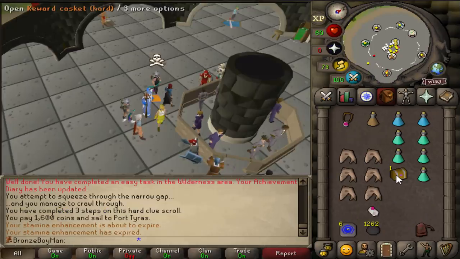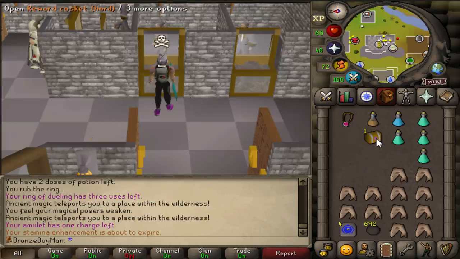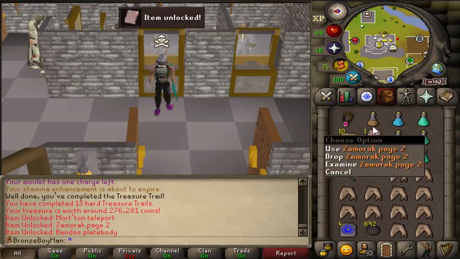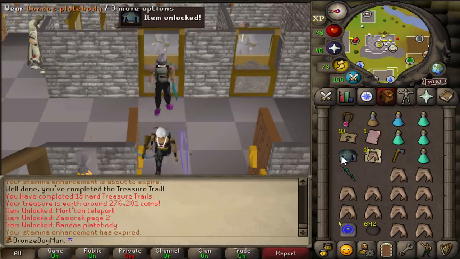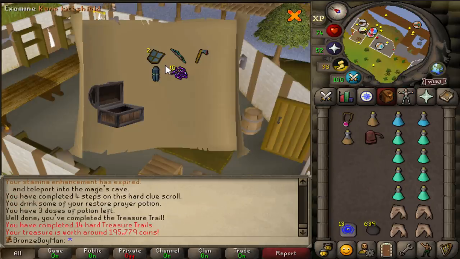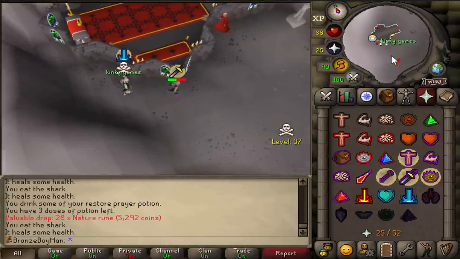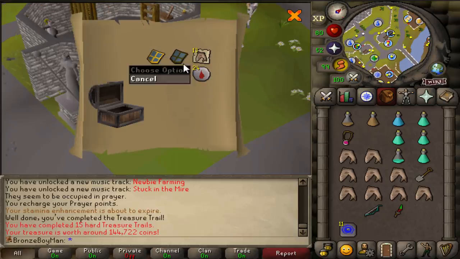All right, another hard clue. And, all right, clue scroll number two. Casket, whatever. Oh, nice. Three nice unlocks. I actually do need a Zami book as well, I think. Actually, I don't know. 2021, maybe I don't, but still. Clue scroll number three. And that's casket. Yeah, I'll see you later anyway. And that's a casket. Third age. Ooh, looking good.